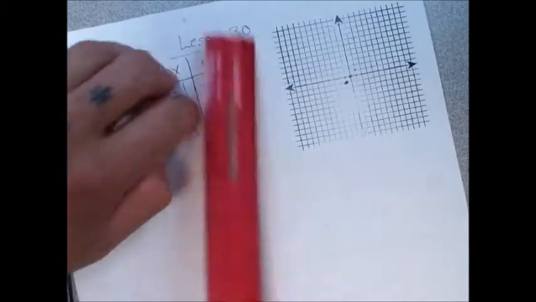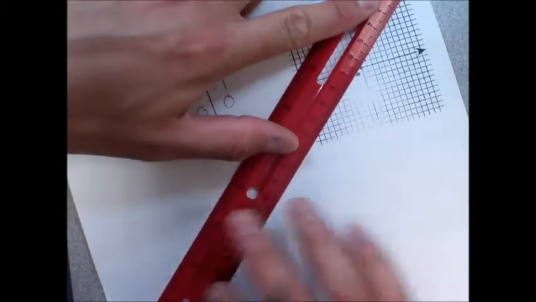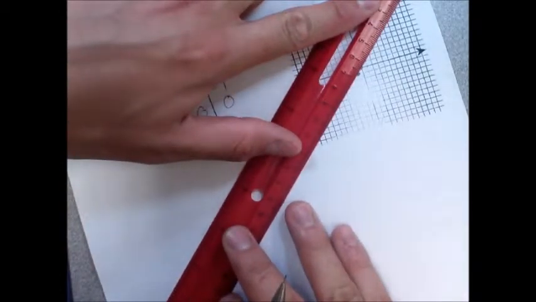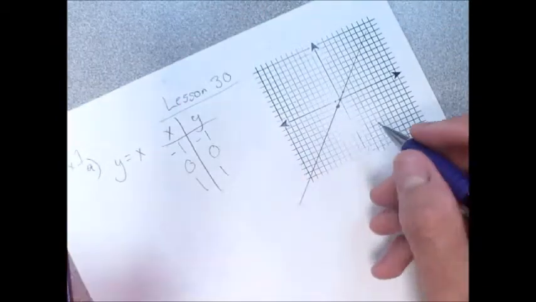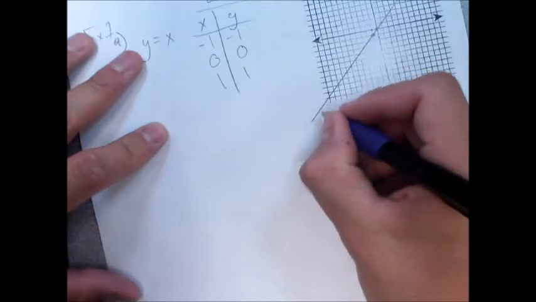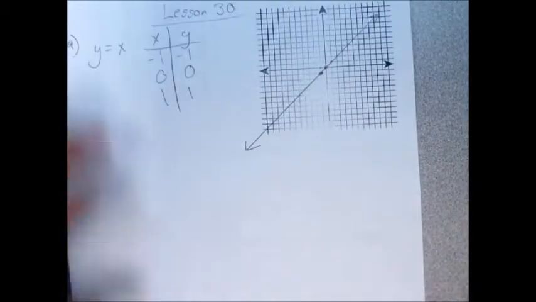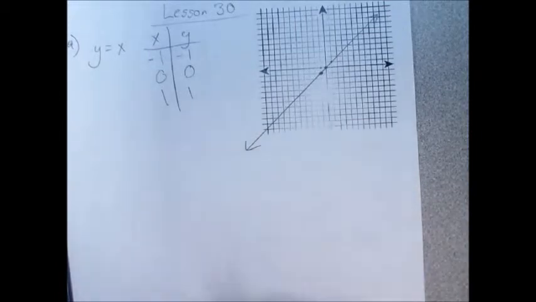And then all I have to do is connect those 3 points with a line. Because it was linear, or had a power of just 1, this will be a straight line. Keep in mind, when I say line, I mean it literally. Lines have arrows because they continue forever and ever in both directions. Any questions there?